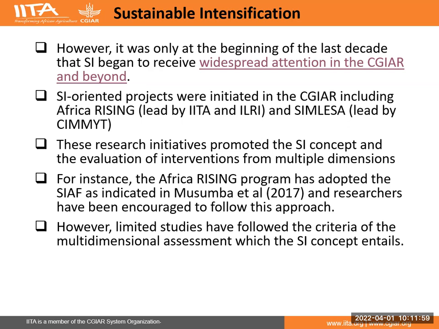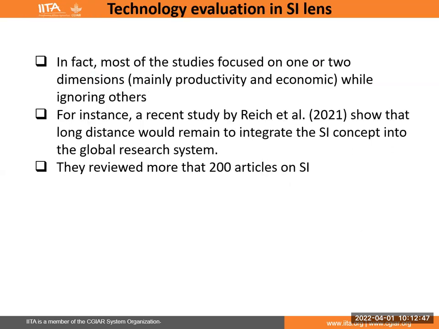Actually, in the last decade, SI-oriented projects were initiated in the CGIAR, including, for example, Africa Rising, led by IITA and ILRI, and SIMLESA, led by CIMMYT. These research initiatives promoted the sustainable intensification concept and the evaluation of interventions from multiple dimensions. For instance, the Africa Rising program has adopted the framework, as I presented earlier, and the researchers have been encouraged to follow this approach in their research designs. However, limited studies have followed the criteria of the multidimensional assessment which the SI concept entails. In fact, most of the studies focused on one or two dimensions, mainly productivity and economics, while ignoring others.